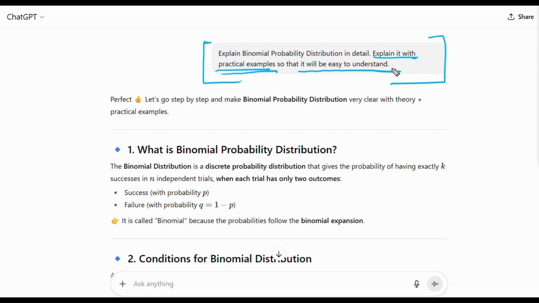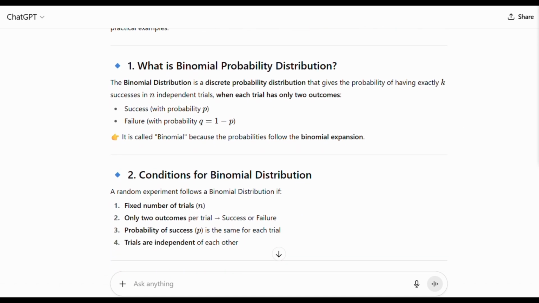As we all know, binomial probability distribution is a part of discrete probability distribution, and it is based on trials, and all the trials have only 2 outcomes. First of all, it covers the definition part. If you want, you can go through the basic definition. Again, we are going to discuss all these things when we are covering the example part. So this is about the binomial distribution.